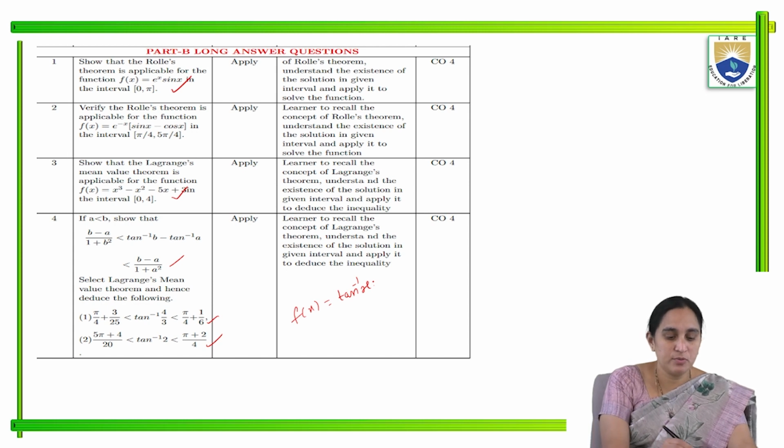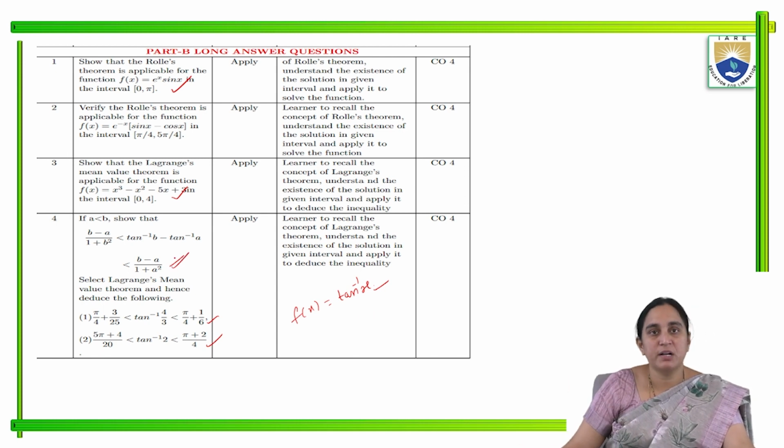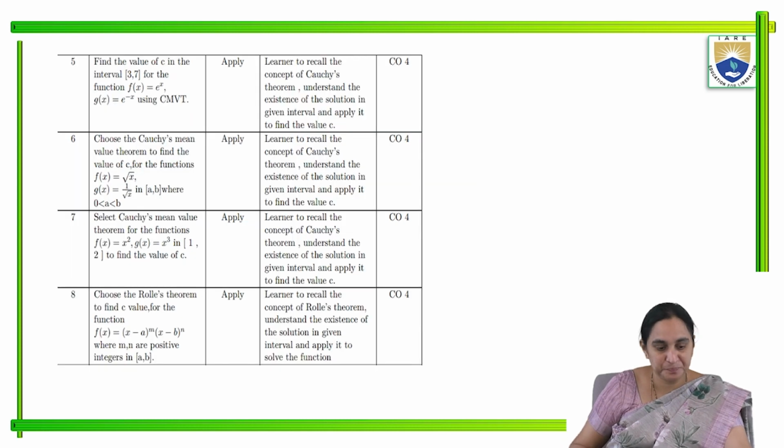Okay, from that, first of all we assume tan inverse x. After that, verify each and every condition for the Lagrange's. From that we get directly the first part of the answer. Then we have to assume a and b values. For that assumption only we get the first deduction part and the second deduction part. Already we explained this clearly in the previous classes. Go through that. Okay, this is the fourth question.